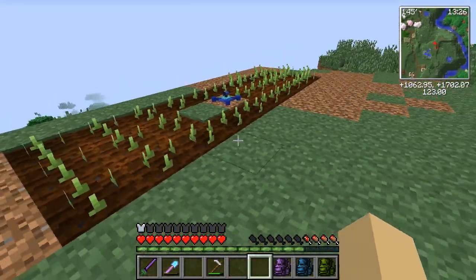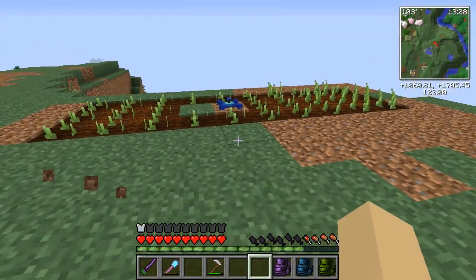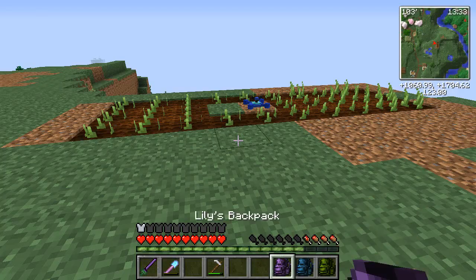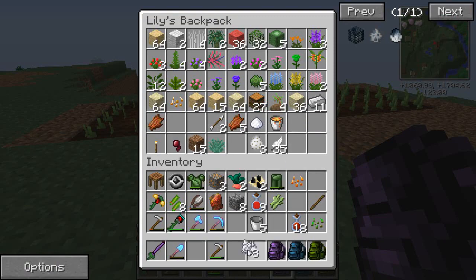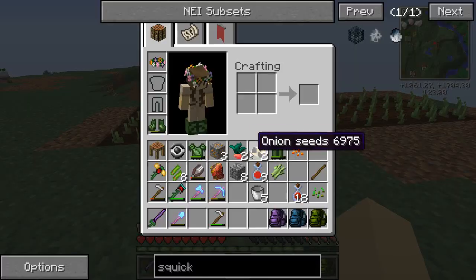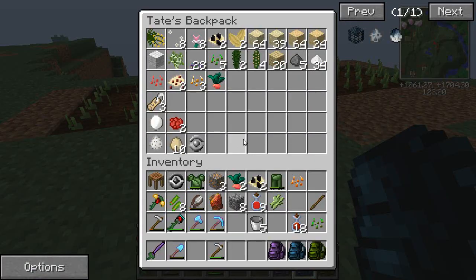Perfect. Perfect. Look at that. Just right so that we can have my little soybean field starting. And that used up all of the... Oh, good. I have a little bit of bone meal over here. Well, I can speed the growth along. And it used up all the enriched soil we brought over.